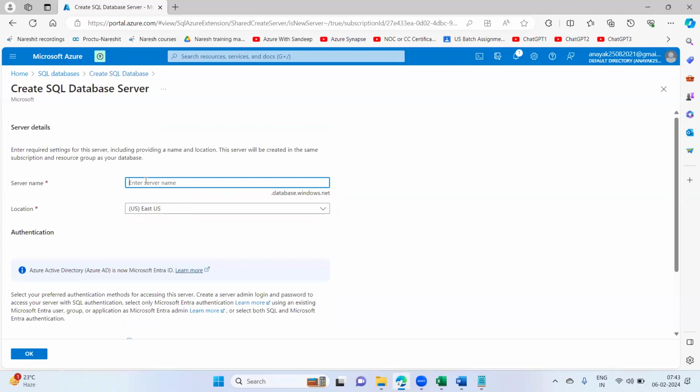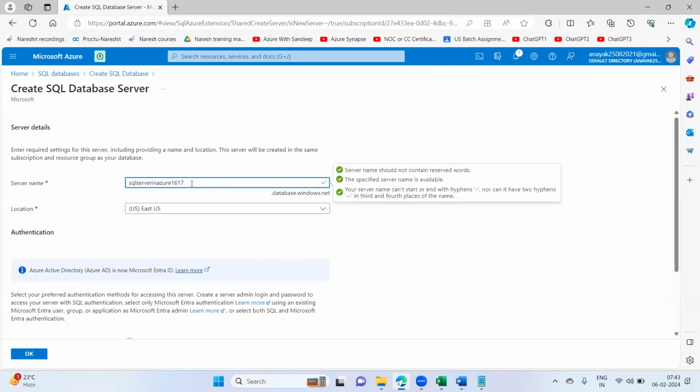I'll say here SQL server in Azure, and give some number, 16, 17. This is the name I'm passing for my SQL server. You can give any name here, your choice.